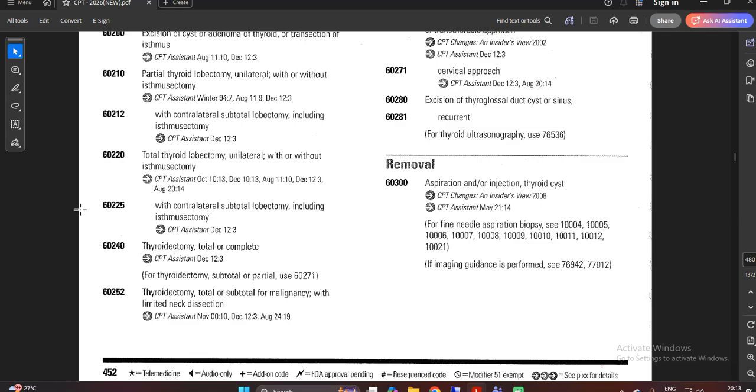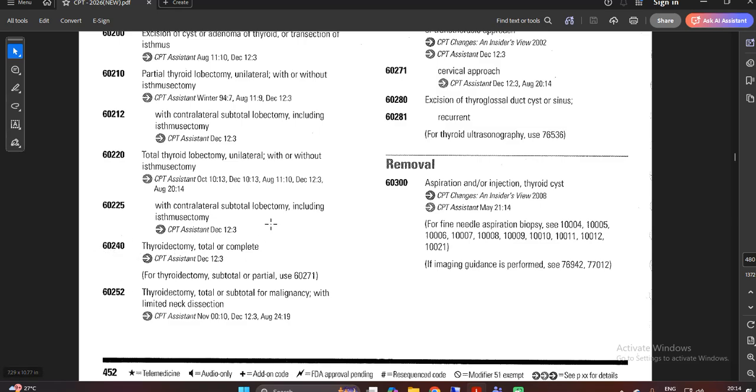Okay, so these codes are most of the time for thyroid nodules. For example, your PDX will be thyroid nodule. If the patient undergoes total thyroidectomy, what do you code, guys? Unilateral total thyroidectomy, 60240. No, 252. No, unilateral, I told you, remember or not? 60220. Perfect. Yeah, 60220. So that is important. Okay. Here for 240, the patient will have the right and left, complete thyroid gland removed. That time you can code this one.